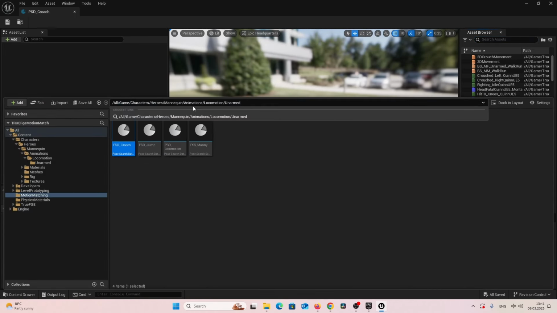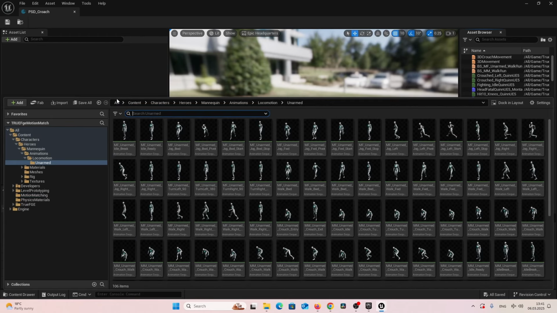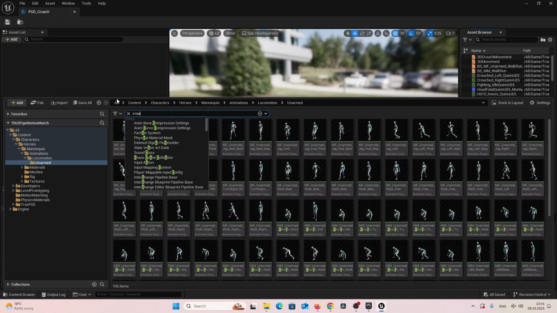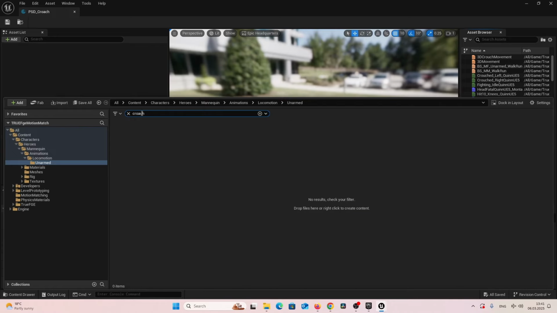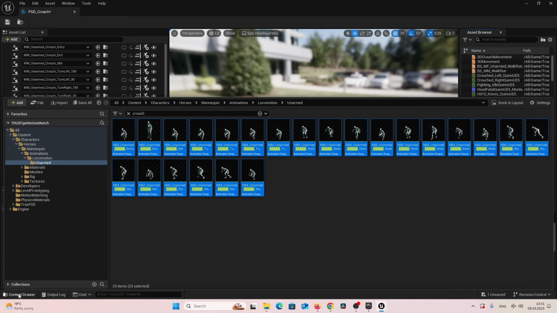I just paste the path here and I look for crouch animations. And I select all the crouch animations and drag them into the crouch database.